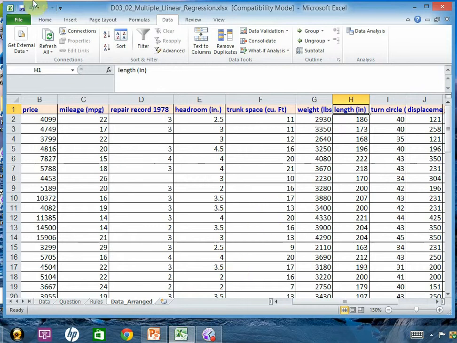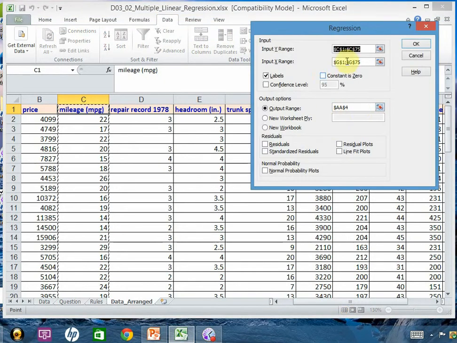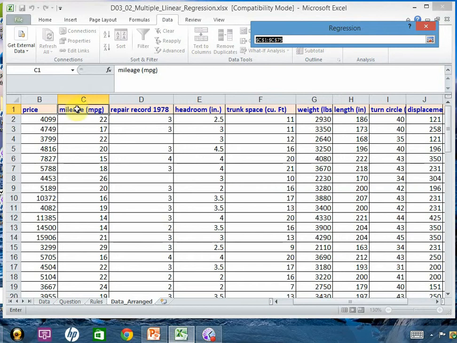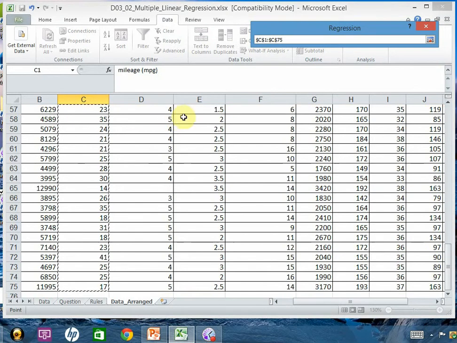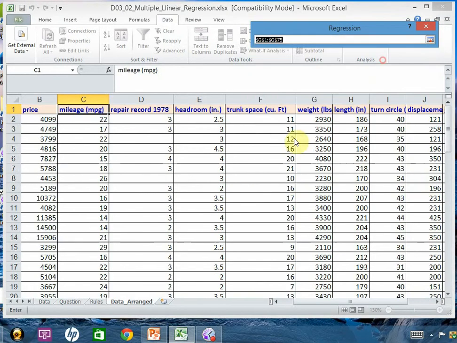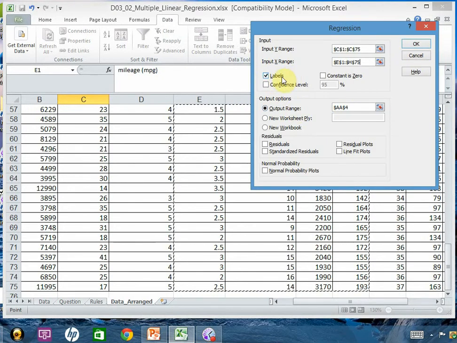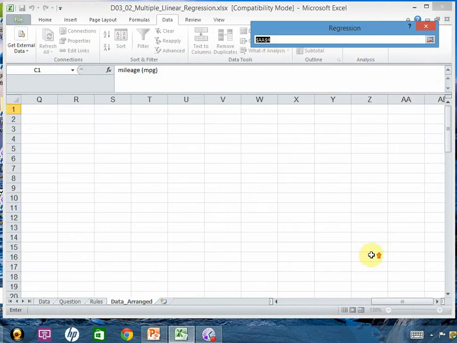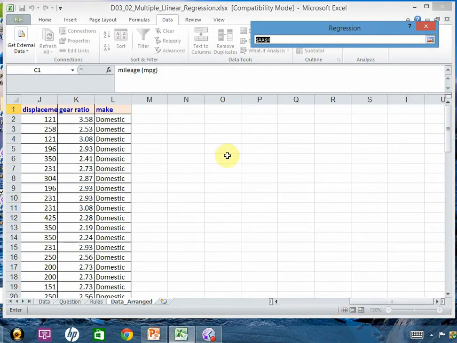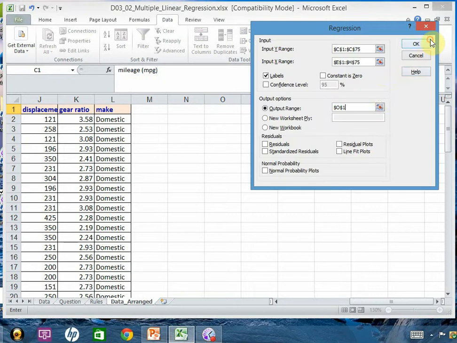Let's check now what we wanted to check, that is, whether there exists a relationship between mileage and these four variables or not. We'll go to Data, Regression, go to the Y range. Y is obviously mileage. What is X here? X will be headroom, trunk space, weight, length, all those things. These are the X variables. This data has a label, so we tick labels. Let's put the output somewhere, we'll put the output here, and the label we have already ticked, just say okay.